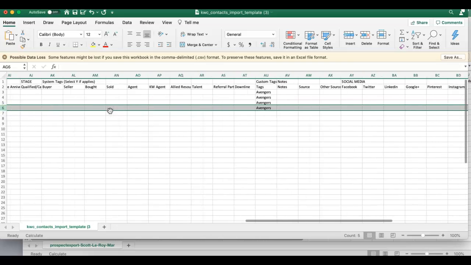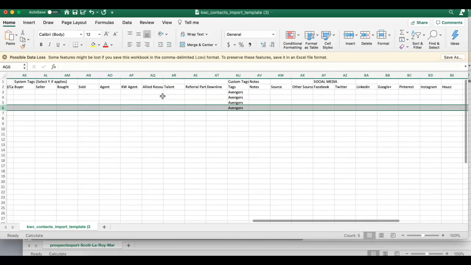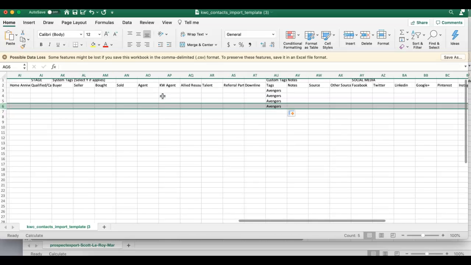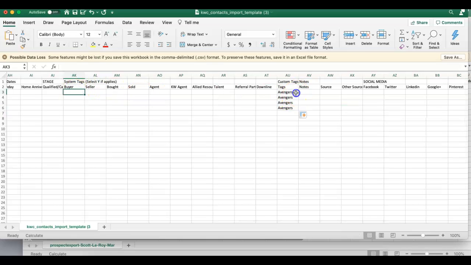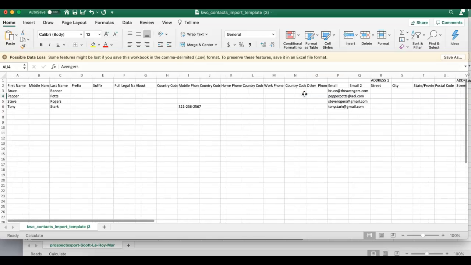That looks good to go. You can also add in additional tags. Like I said, if you had that contact type set up as buyer, seller, whatever it was, you can put a Y in any one of these columns. I know eEdge also has renter as a contact type, but there's not a space for renter over here. I can choose to add in additional tags and separate them by a comma. So you can see I have Avengers, comma, renter. And when I import this list into Command, it's going to apply the tags Avengers and renter. So my list is good to go.